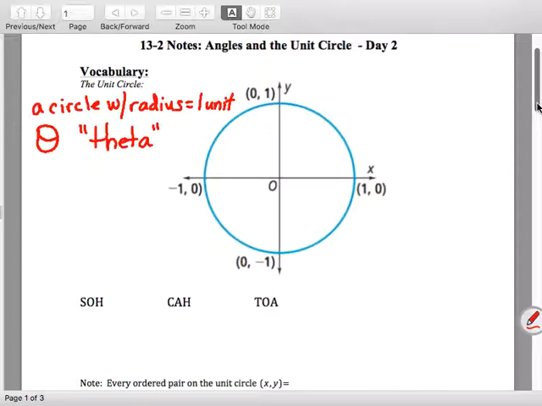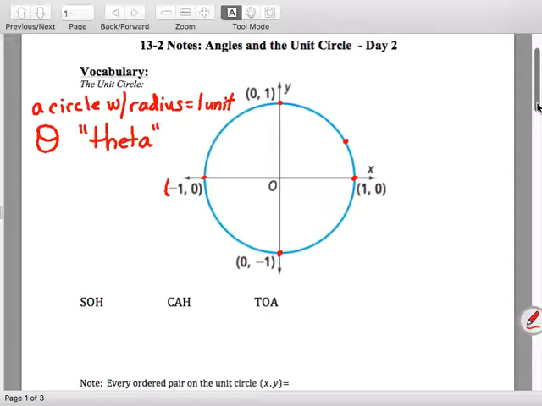All right, so this is our unit circle. If you notice, this is the point 1, 0. This is the point 0, 1. This is the point -1, 0. And the point 0, -1. Again, everywhere I draw a radius, it's 1 unit. But when I go left, it goes to -1 on the coordinate grid.